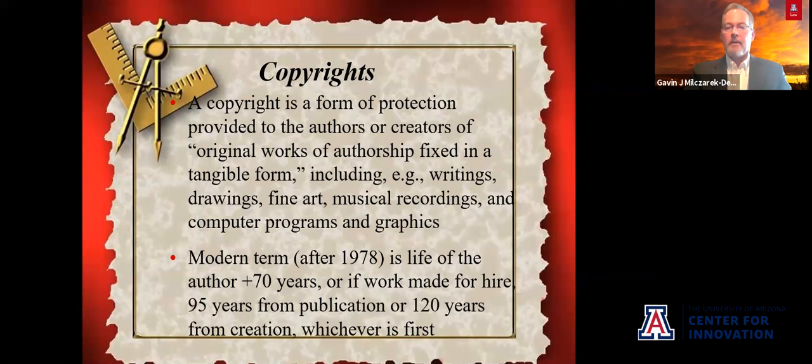But copyrights last for a good long time. After 1978, so you can see the terms there. Before that, it varied. It can be a little difficult to trace when a copyright expires on something that's older. But if you ever need to do that, the Copyright Office does have a research division that can help.